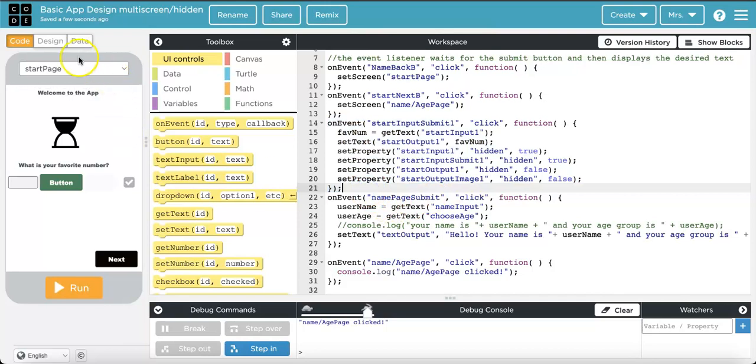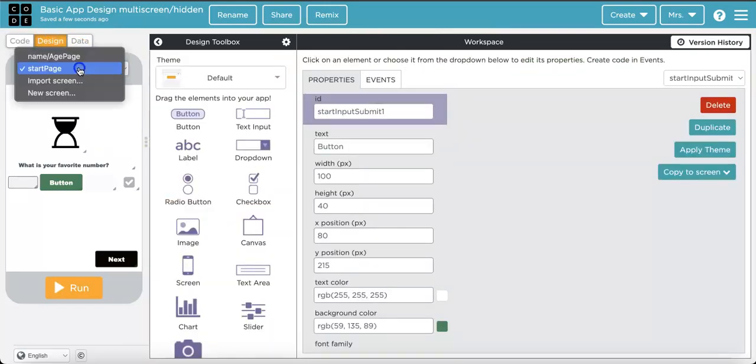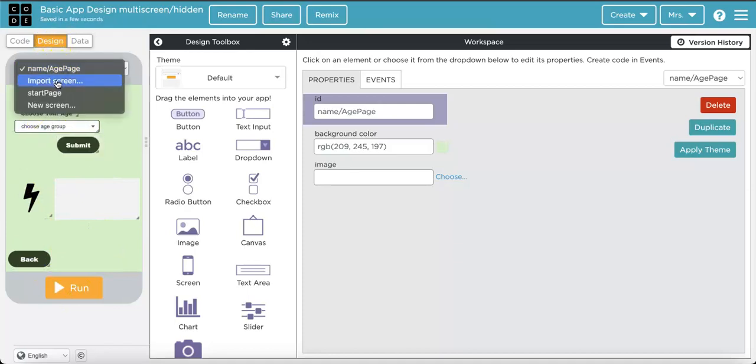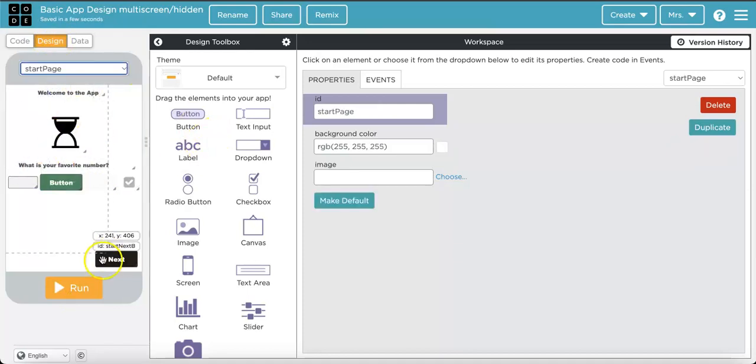And the other thing we talked about last time was our start pages. So previously, this was the start page, and when you first open an app, whatever screen you start with is the default one. If you want to make another one default, which is what I wanted to do, you would have to make default. So this is what it looked like. So if I ran it, it would always go back to this page, but we wanted a new page. So what I did was I came in and I just made that one the default. So now this ridiculous page is now the start page. Okay, that's what we did last time.